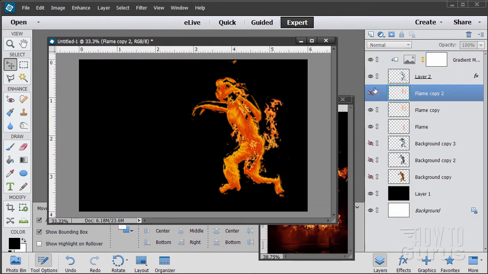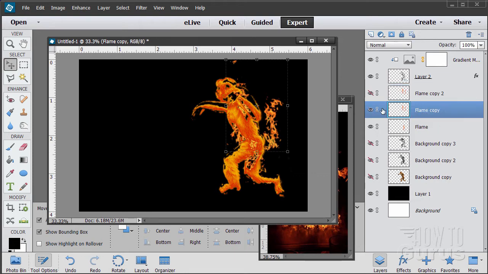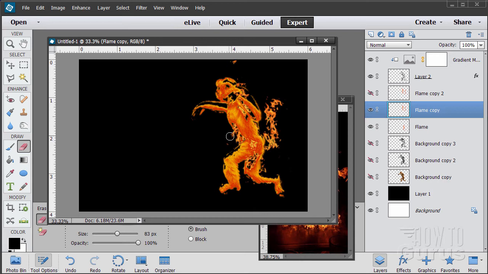I could do it the same way, just make a new layer, copy, paste, do it that way, but just copying this is a bit easier. Okay, I want to get rid of that little bit right there. Eraser tool, let's just clean that. If I want to leave the front side of this monkey fairly clean, have most of the flame on the back side. If you get little bits like that flying off, that's fine. We can leave that. Okay, let's go to our next one.